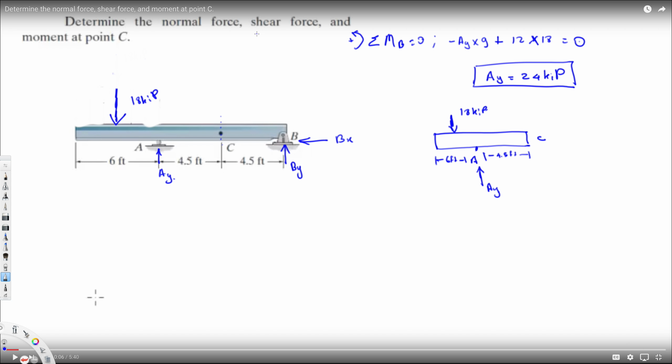We had to find shear force, normal force, and moment. Let's say the shear force acting this side is going to be Vc, and the normal force at this side is Nc. We can just assume the direction, and when we solve, if we get a negative, our assumption is wrong, so we can correct it later. Let's assume this is the direction for now. I assume Mc is in this direction, and let's solve for this one.